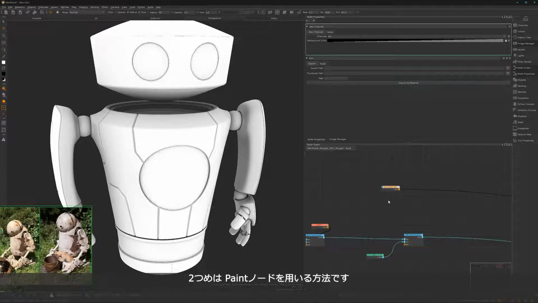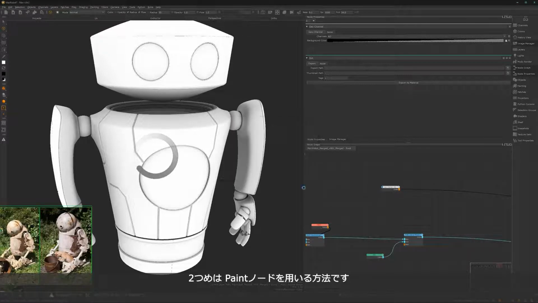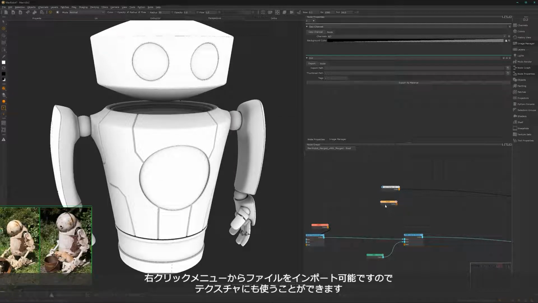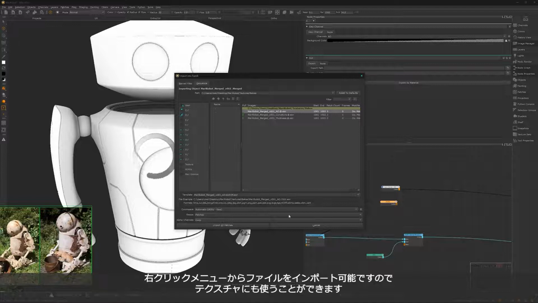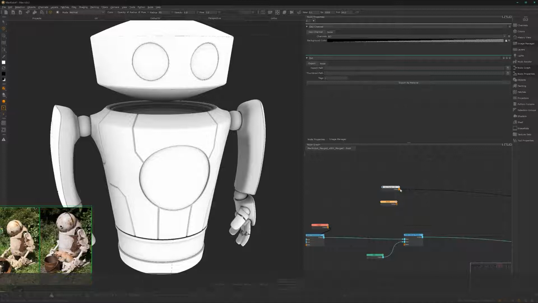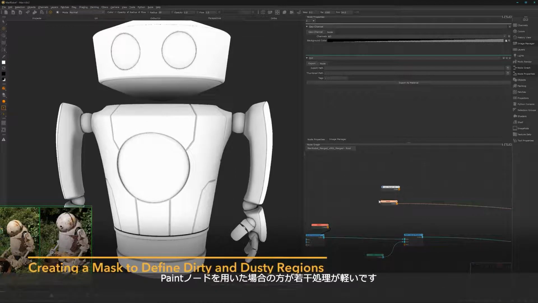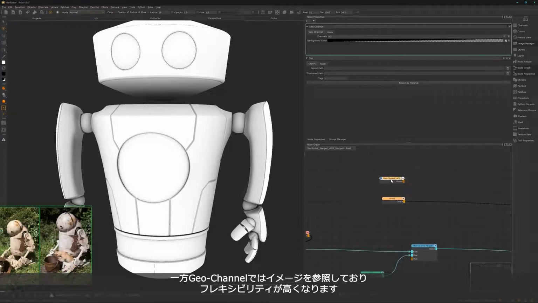But there is another option where we can import some data, and that's by pressing P on the keyboard. 4K, yes, okay, scalar. So now on the paint node, we can right click, file, import, and import it into the paint node. You can do that with textures, whatever you like. We can look through it and it looks the exact same. The difference is the paint node approach is a bit lighter to calculate for the GPU, while the geochannel is referencing the location where we have loaded it in, but it's a bit more flexible.